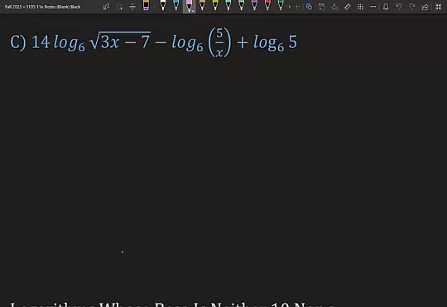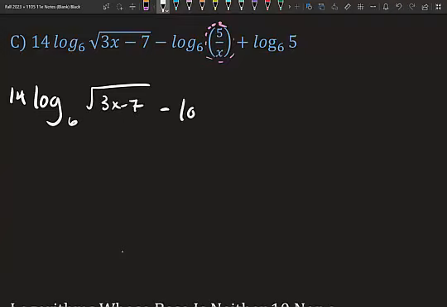And guess what? That's actually how you approach this and solve this. So we need to take care of this portion right here just to make it no longer be division. So using property 4, we can switch that to being division. So we'll have 14 log base 6 of the square root of 3x minus 7, minus log 6. On top we have 5. Now, just bear with me here. This is actually going to be a plus. I'll tell you why in a second. It's okay. Just bear with me. And then we have log base 6 of x plus log base 6 of 5.